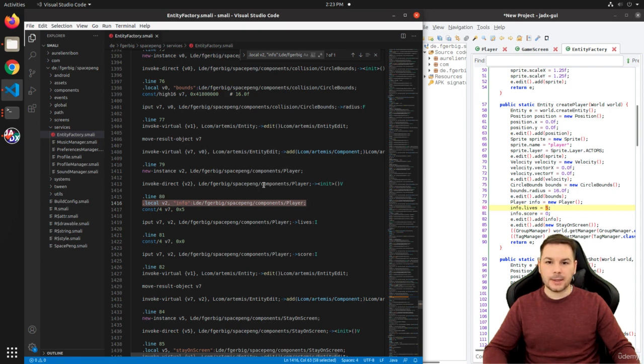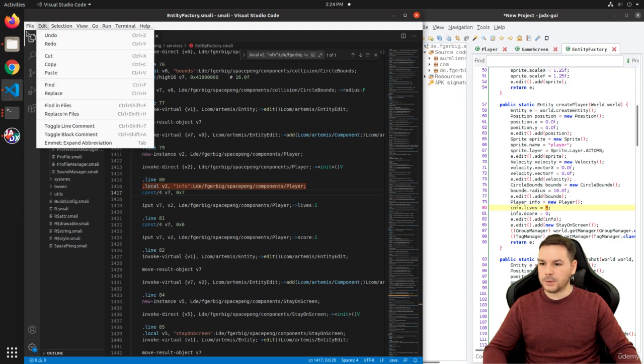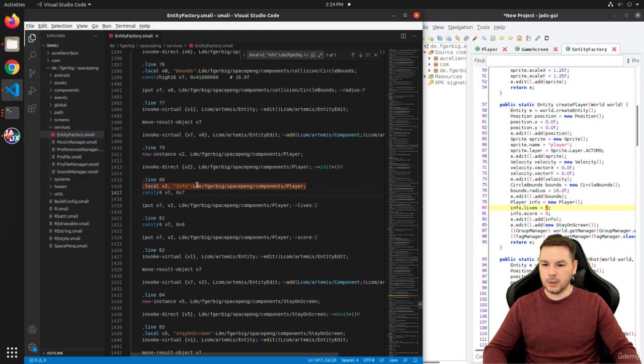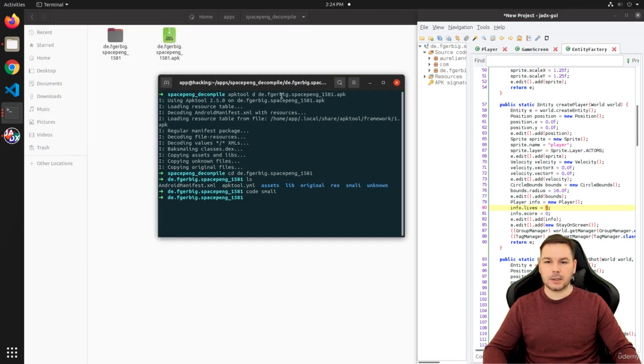Here we are now at the original Smali file in this entity factory Smali. And we have used the string from the ones before to identify this value over here. Now we can patch this to 7. We save this file. I use the shortcut, but to make sure, okay. And now we can close this and we get back to our process, building this app, signing it, and so on.